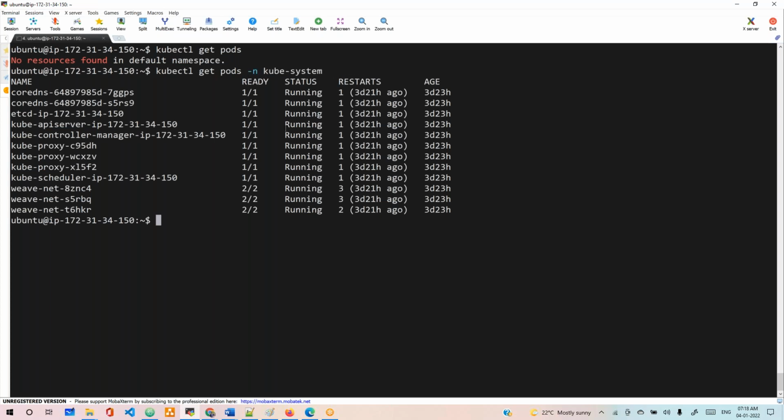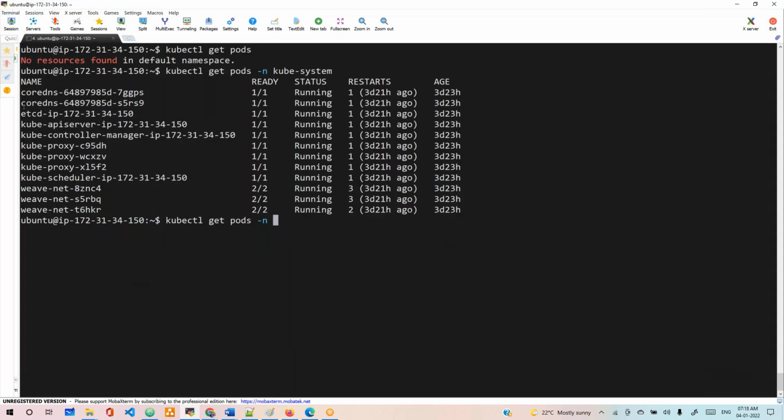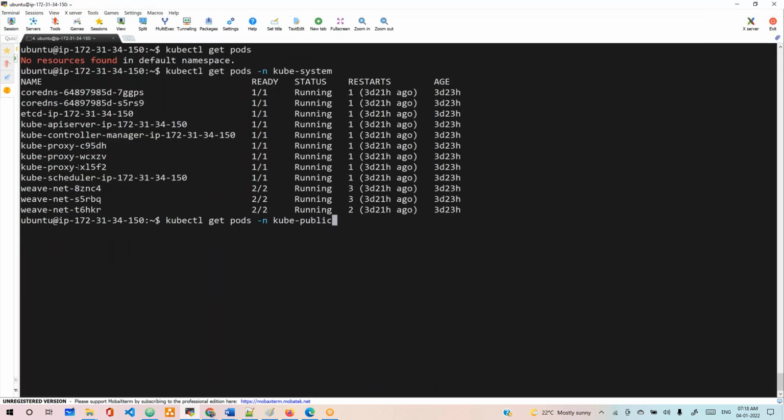And if you want to see another namespace, let's see the kube-public namespace. There is nothing in kube-public.